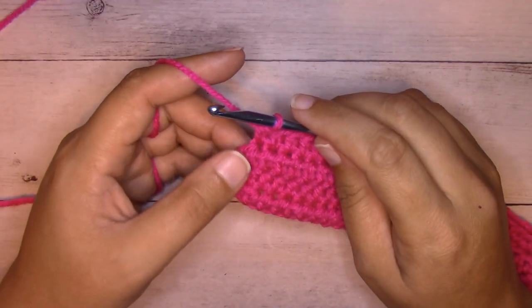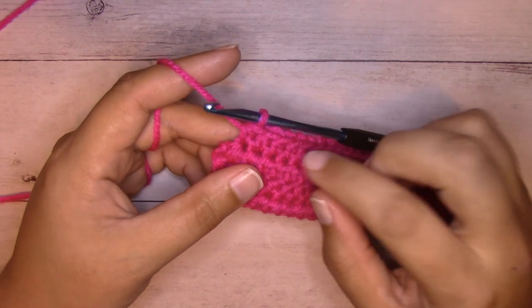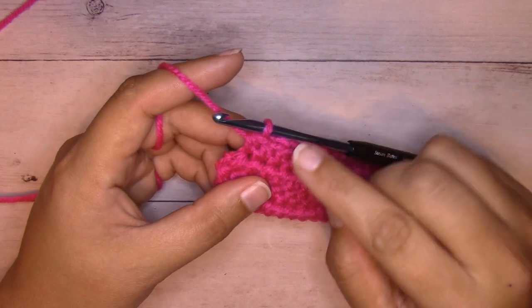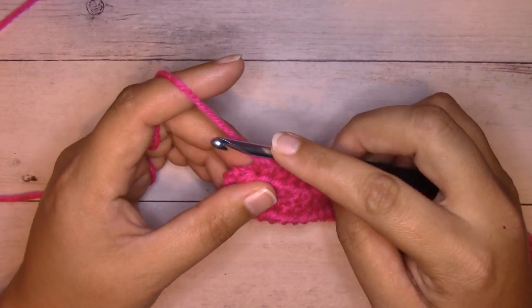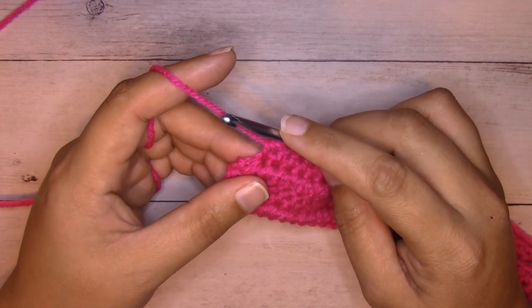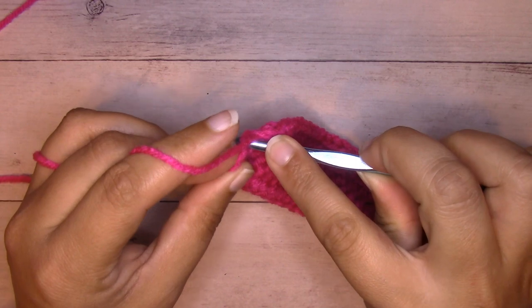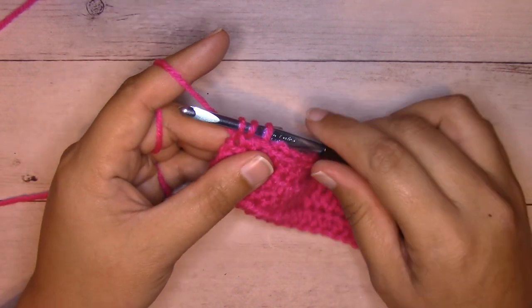Alright, I've worked up to my very last stitch here on my fourth row. I'm going to switch to a new color for the next row, so I'm going to do that in my last stitch here and in the last yarn over of that stitch. So I'm going to yarn over, insert my hook into the stitch as normal, yarn over, pull through. We have three loops on our hook.